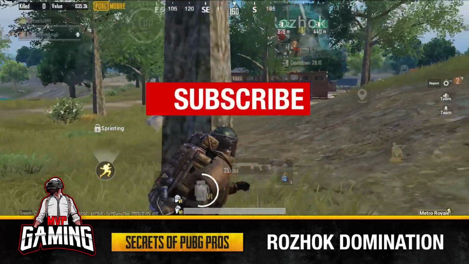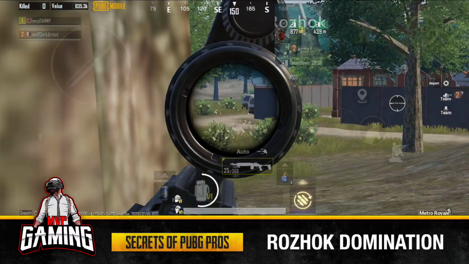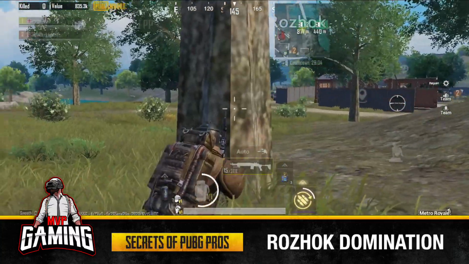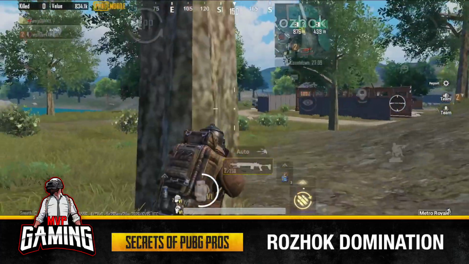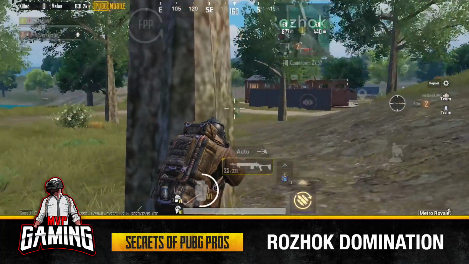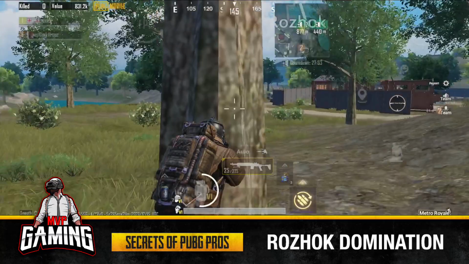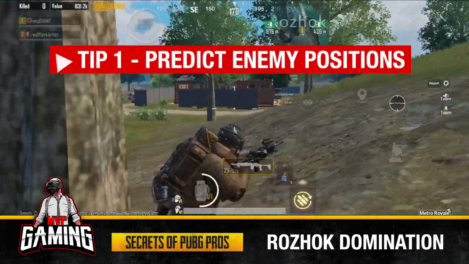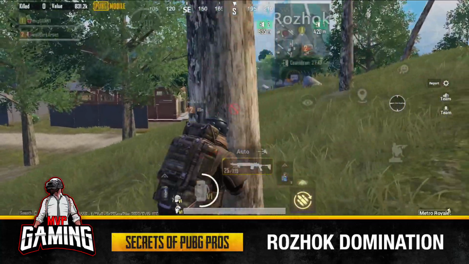So here we go guys, we're going to be jumping into this one and we are going to be hitting up Rozhok, probably the most popular place on the Metro Royale map. Maybe Radiation, but at the same time you got to go through Rozhok to get there. So I'm going to be teaching you how to dominate this place, how to take out enemy squads and how to protect your loot so no one can take you out as well. So this first one is going to be predicting enemy positions.